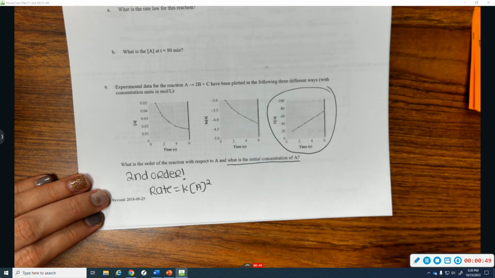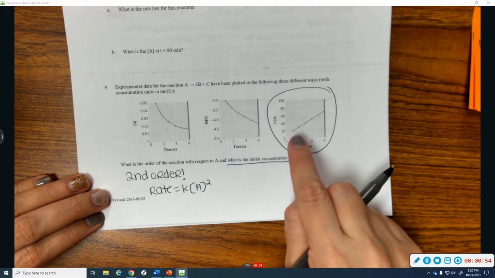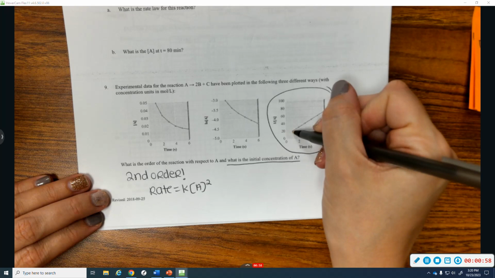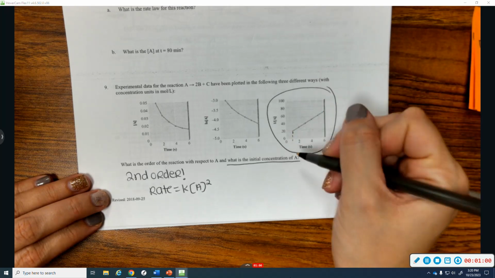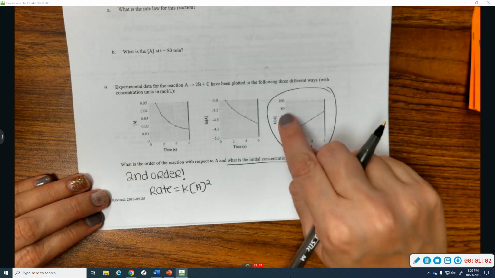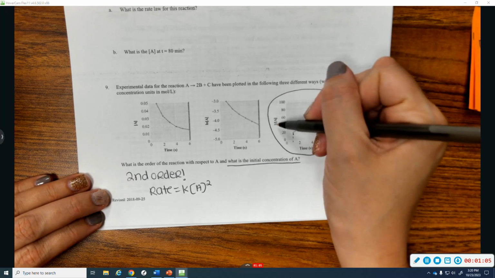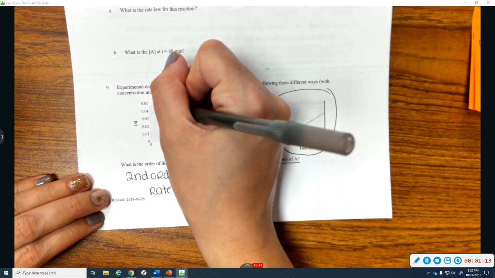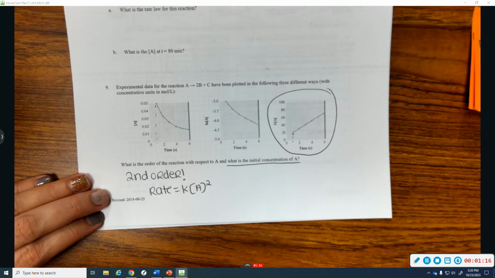So I want to know what's the concentration at time 0. And a lot of mistakes are made. First, people look at this first point and say that's the initial concentration. Well, no, it's not at 0 seconds. And second, this data right here is 1 divided by concentration, so that's not even concentration. Concentration means this. So I could come again to this graph, but again, that is not time 0. That's 1 second.